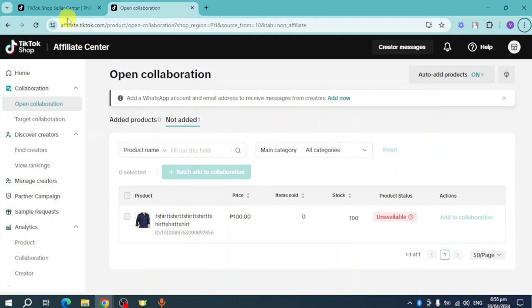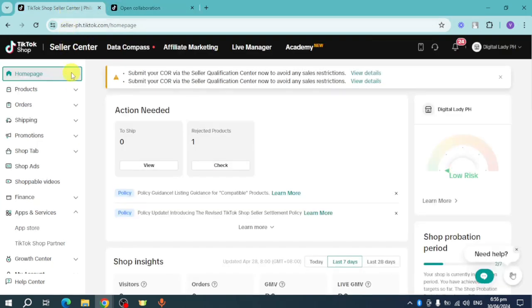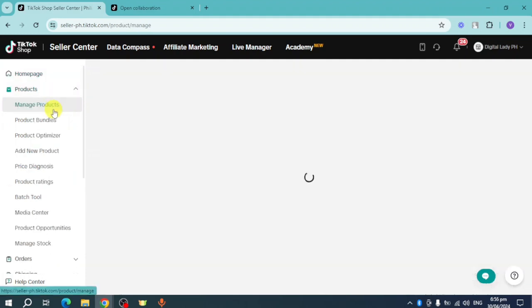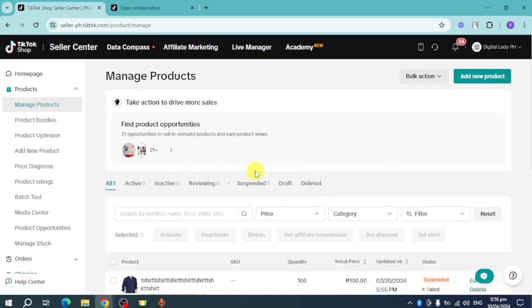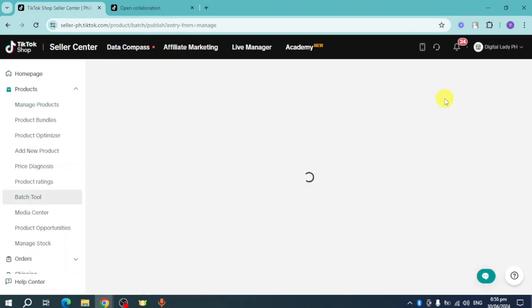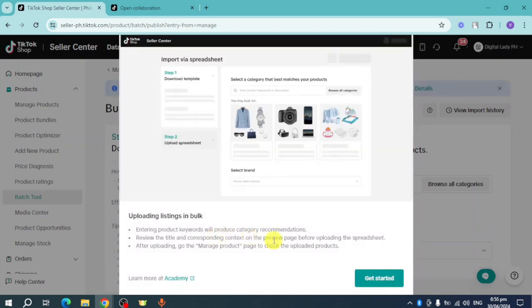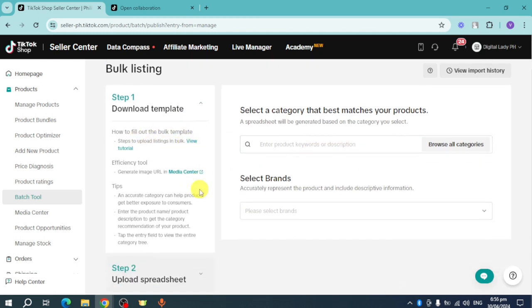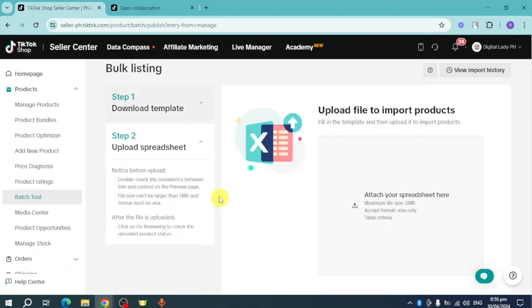So what we can do is head over to our TikTok Shop Seller Center, click on this products right here, click on this manage products, and then once you have done that, you should be able to see this manage product tool. So what you can do in here is add product. You can also see this bulk option where you can put in a bulk listing, wherein if you click on this, you should be able to see this upload listings in bulk right here that they offer, wherein you can download the template that they have on their bulk template tool, and you can just upload the spreadsheet right here.